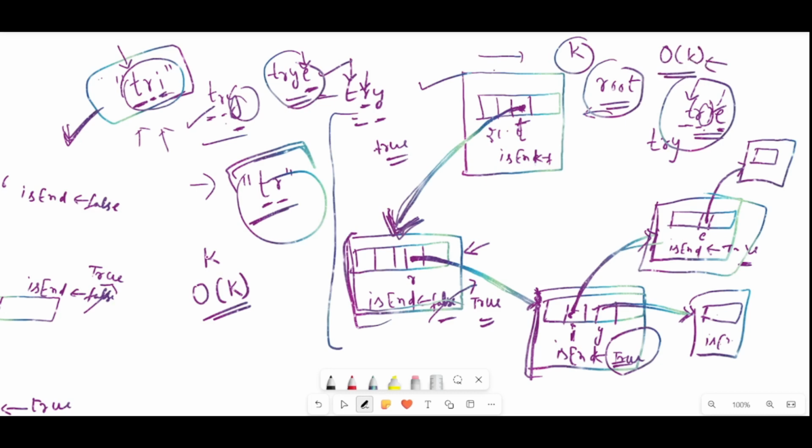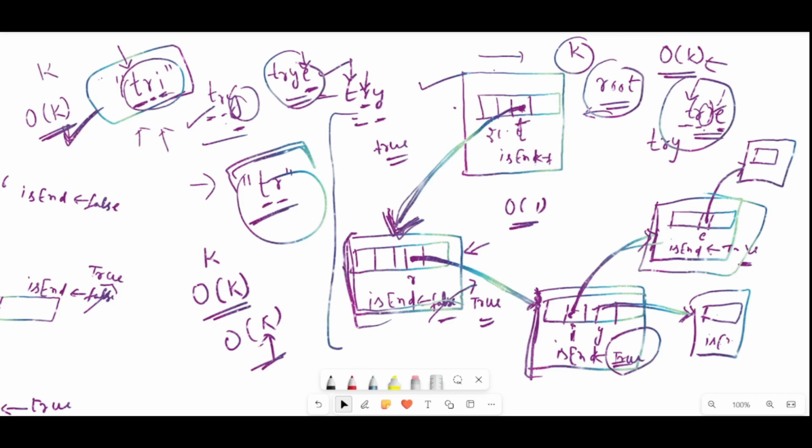Similarly, let's say we want to search if there is a word with the given prefix and the prefix has a length of k. Now we are iterating over the prefix, and that's why the time complexity for that would be big O of k. Okay, because moving from one node to another node is a constant time operation. So the overall time complexity will be big O of k, where k is the length of the word which we are passing to search or to insert or to check if there is a word in the trie where this word behaves as a prefix.